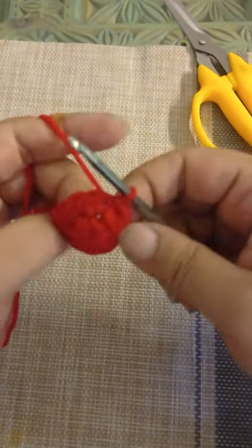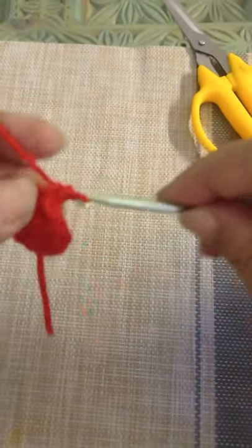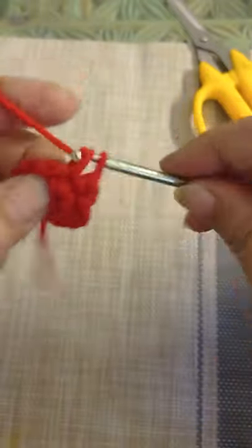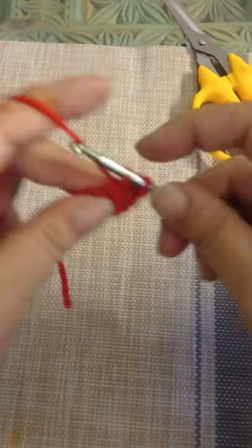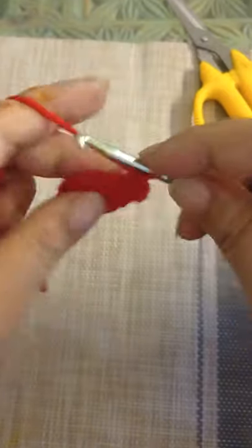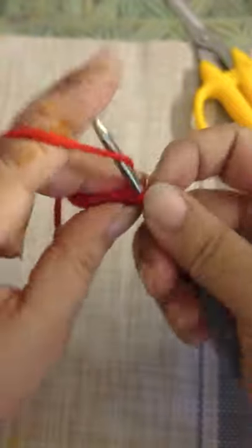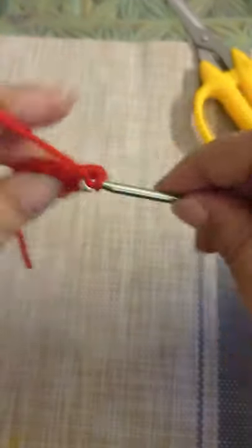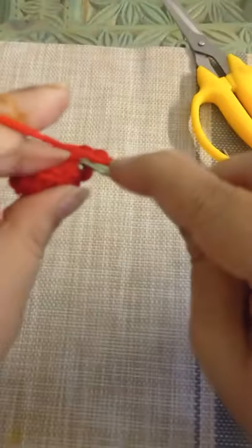For round number 3, we are going to make 1 single crochet in each stitch around. So 1, 2, 3, 4, 5, 6, 7, 8, 9, 10, 11, and then 12.